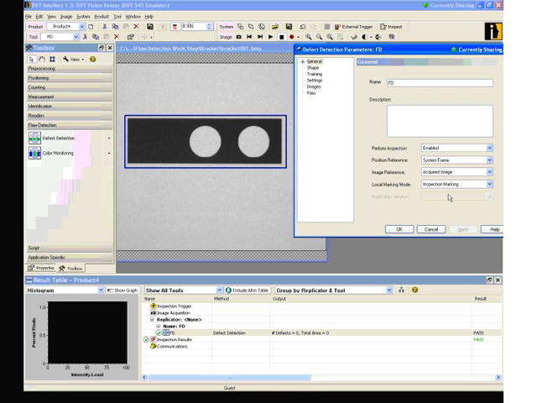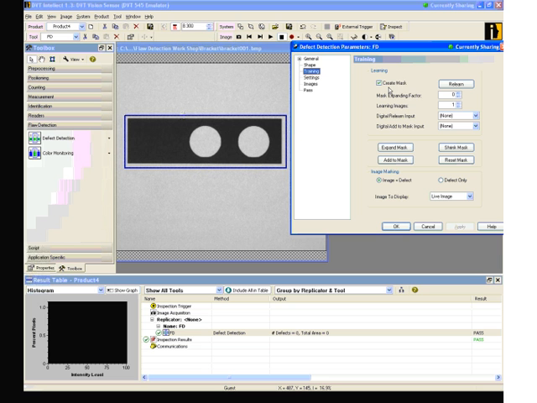Naming it that. And what I would like to show you is some of the different tabs. I'm not going to work too much on the shape in those areas. Those are other tools that we can go over later if you have those questions. But here I have my training tab, the learning box. Here I have the relearn in case I made a mistake and didn't want to learn this one. I could hit that again and it would relearn it. A mask expanding factor, I'll go over with this box down here. The learning images, one. Of course, I just want to learn the first one primarily, but I can learn several if there are product variances. In the second example, I will show you how to use that.